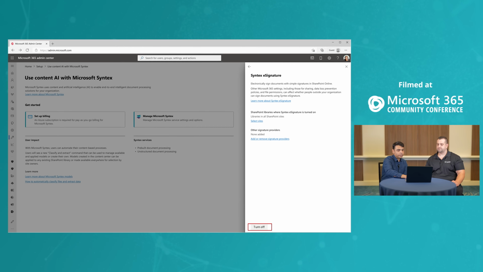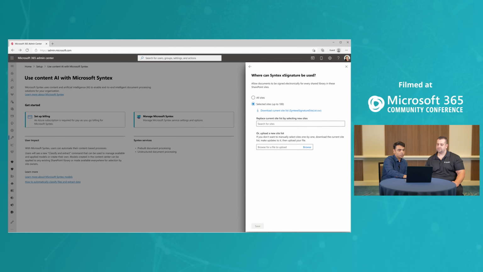So if you click on eSignature, you can turn it on, but you can also publish this ability to a selected set of SharePoint sites. Cool. Let's see how it is done. You click on the select sites option, and that takes you to a selection screen. You can manually add up to 100, or if you have a very simple CSV file or an Excel with a whole bunch of sites, you can just upload it. I believe as admins, we love CSV, we love PowerShell, so that's awesome. Great. Correct. Okay.